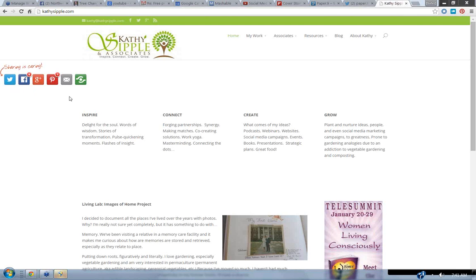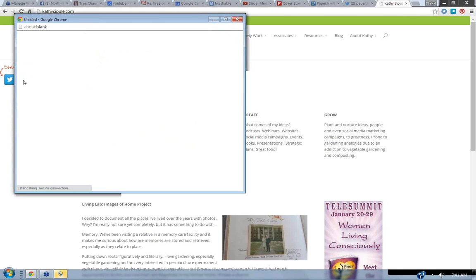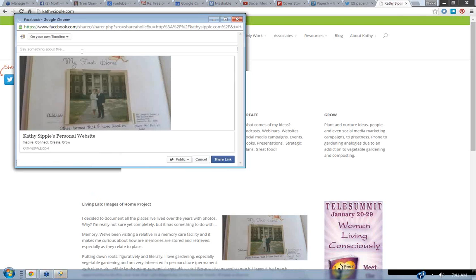Now, the other thing I want to talk about is this other little bar here, sharing is caring. This is what's called a plugin in WordPress, and this is not designed to do the same thing. Sometimes my clients get confused, like why is there a Facebook icon up here and then a Facebook icon down here? Sharing is caring hopefully gives you a clue as to what you're supposed to do with that. If you click this Facebook, this means that you're going to share it on your Facebook, but you're sharing my content.